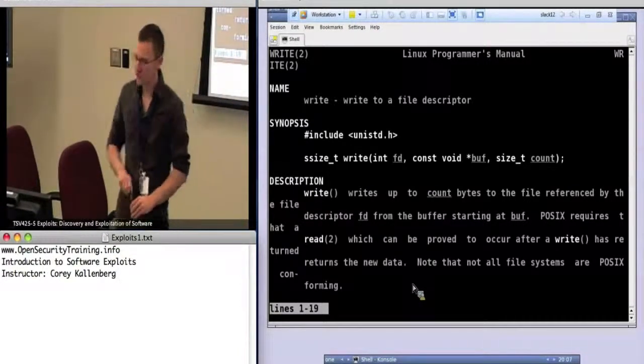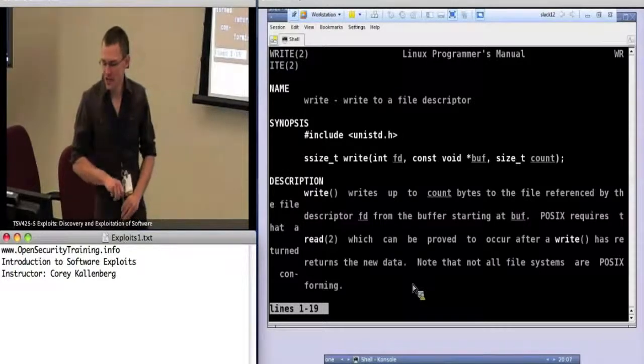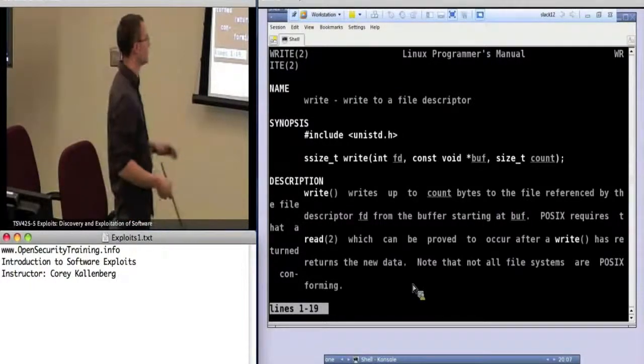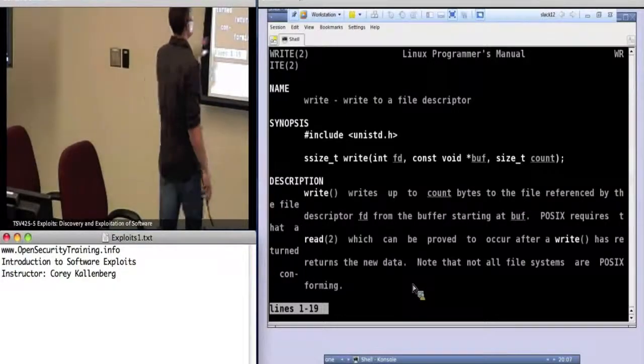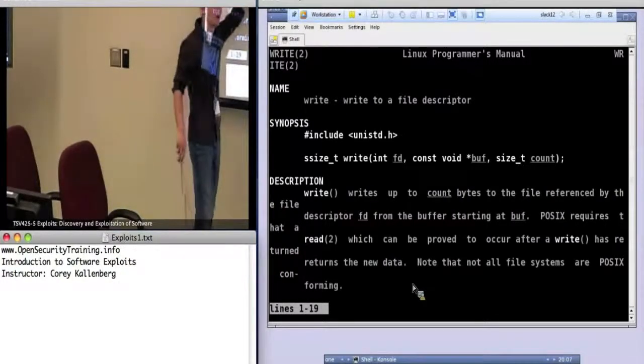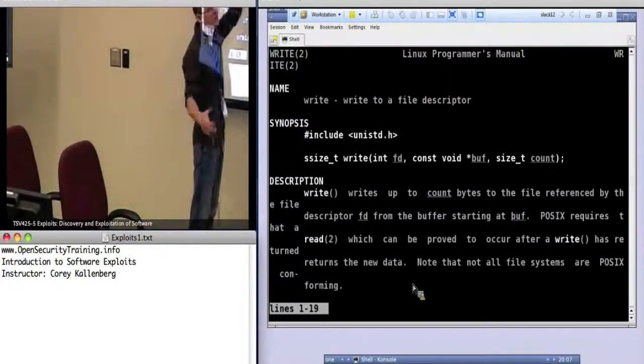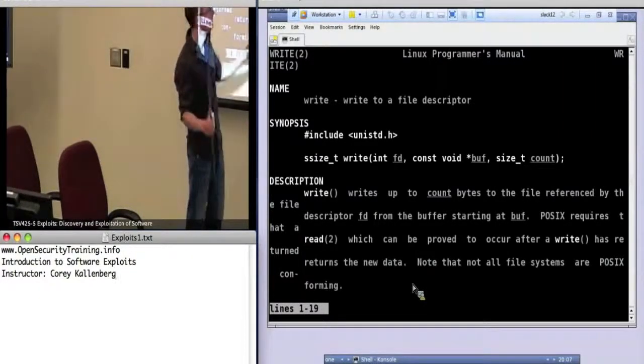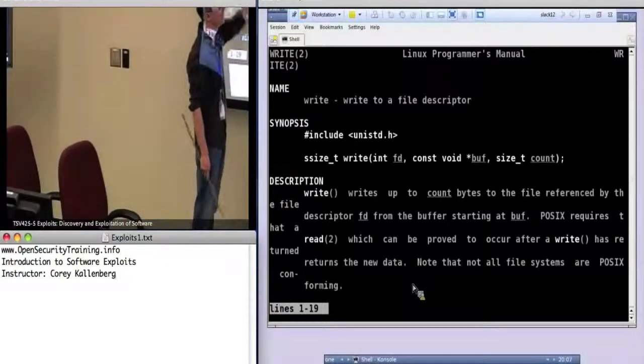Linux has this handy-dandy convention where each system function, each system call is assigned a number. So write is assigned like the 1, and create files like 2, and delete files like 3, and read is like 4. Those are wrong, but each one is assigned a unique number basically.